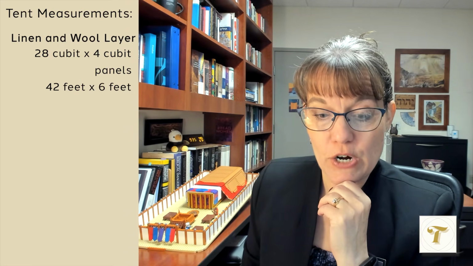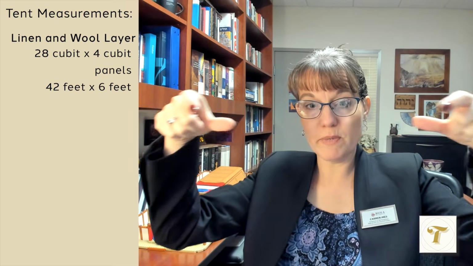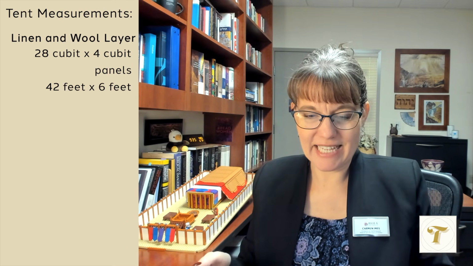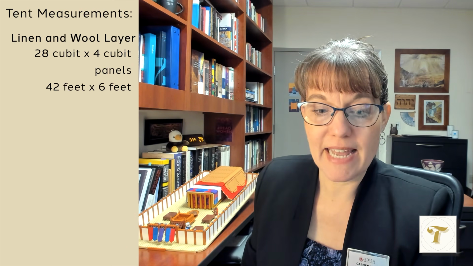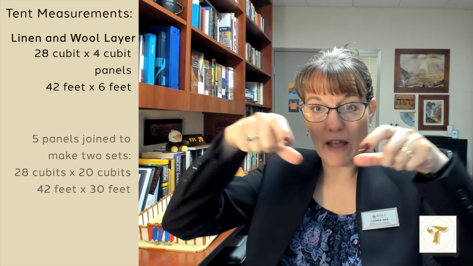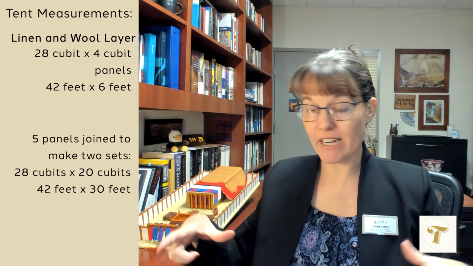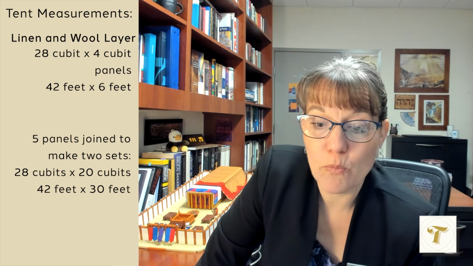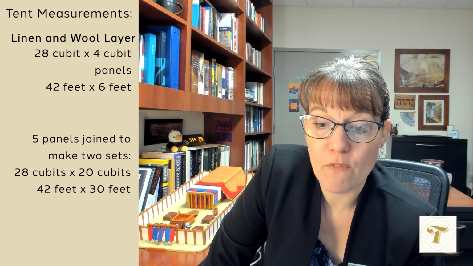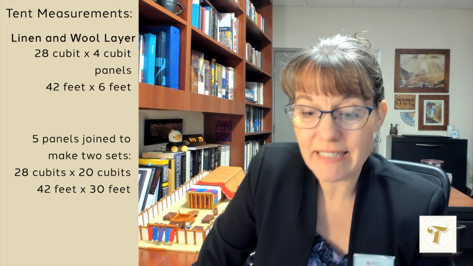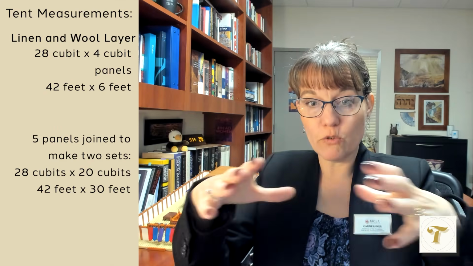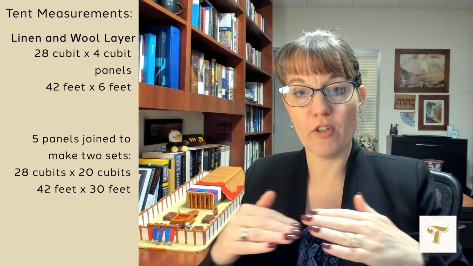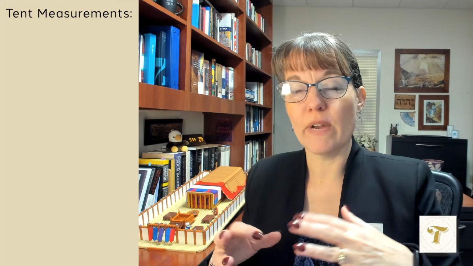But the second layer of goat hair was 2 cubits longer, so it would reach all the way to the ground on either side. So it would completely encase that first layer. So the first set is 5 of these long strips connected to make a panel. And this panel is massive because it covers half of the tabernacle. And it would have measured 42 feet by 30 feet total. And then 2 of those panels connected together with these gold clasps. You notice we talked in a previous video about the gradations of holiness and the gradations of materials.